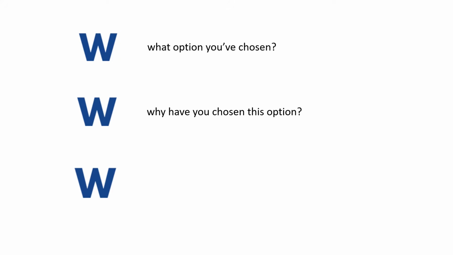You should also show why you think the option that you've chosen is appropriate. What do you have to back this up? Justify it. And you should also state why you didn't choose the other option. So you might have an option in terms of internal recruitment or external recruitment, or should the business choose a bank loan, or should they choose venture capitalists? So you need to be able to state why you didn't choose the alternative, why the option that you've chosen is the better one. Now, this doesn't have to be in any particular order, but the first W, it makes sense to use that first so you get straight to the point and show the option that you've chosen.